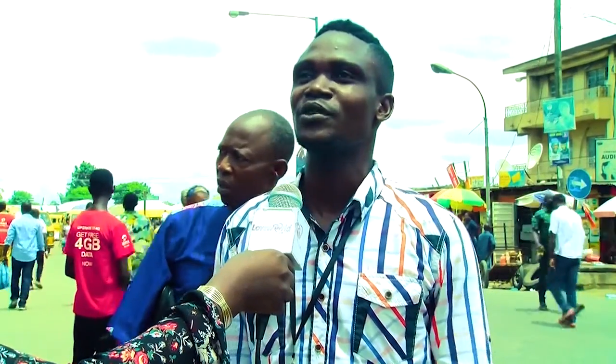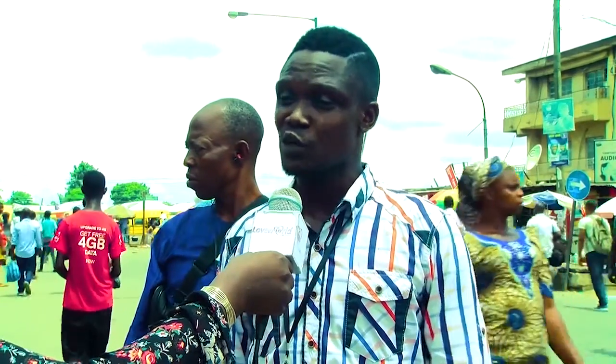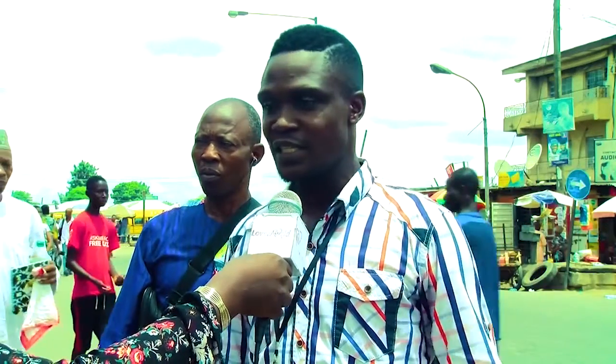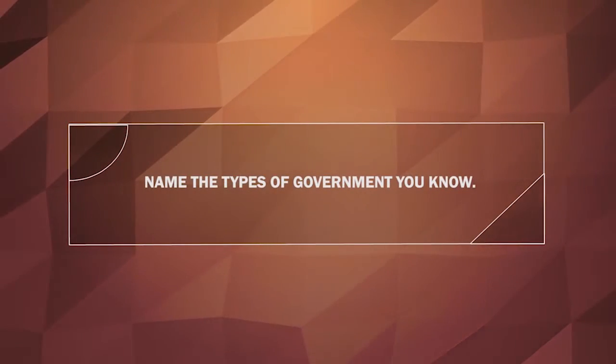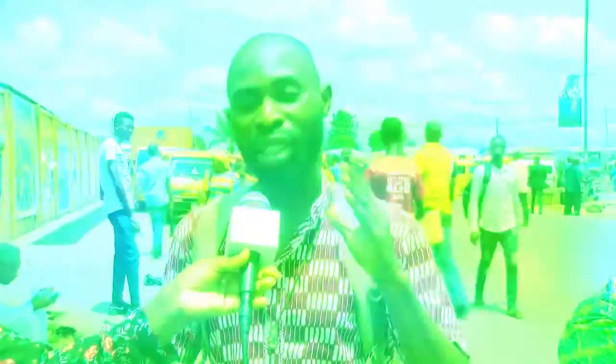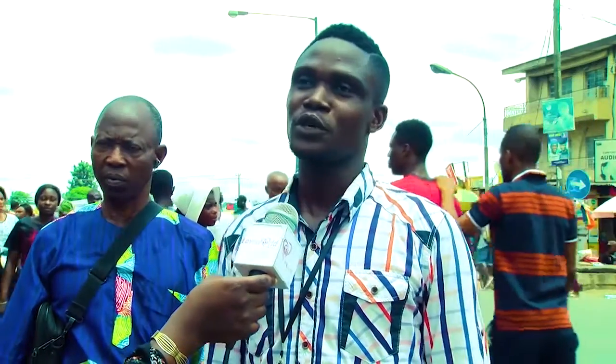Government, I can really say they are the people taking charge of the affairs of the country. You understand? And for example, in Nigeria, when you say government, they comprise the states, the federal, and the local governments. In Nigeria we have three levels of government: at the federal level, at the state level, and at the local government level. I know we have democracy, and we also have the military too. Presently in Nigeria, since 1999, it has been democracy all through to this day.